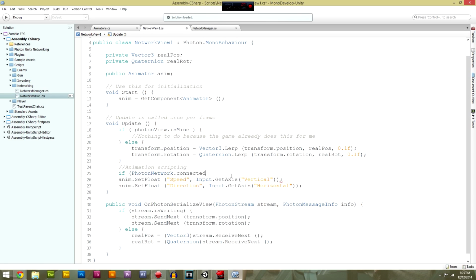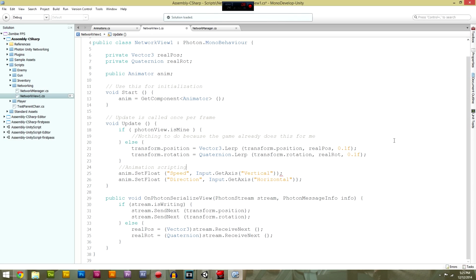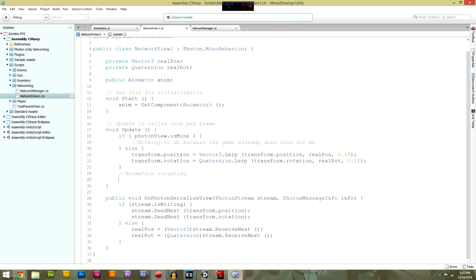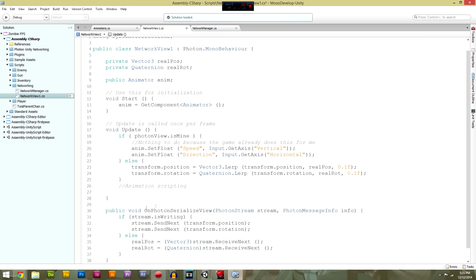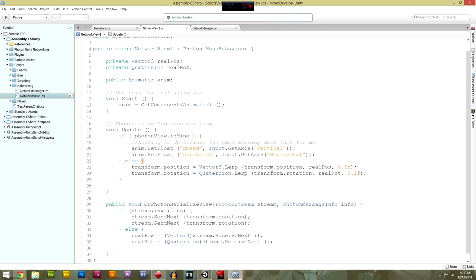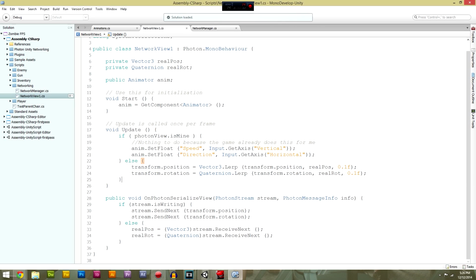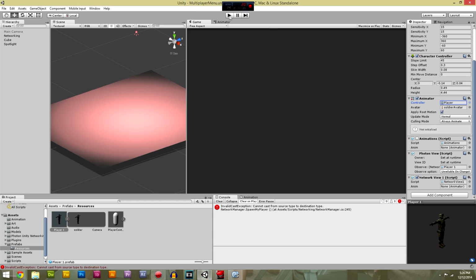If connected equals, no, we want to say if photon view dot is mine. Well, instead of doing that, what we'll just do, because game root does this for me, okay, Control X. I think that's what we want to do. Maybe not, probably not, but we'll try that.